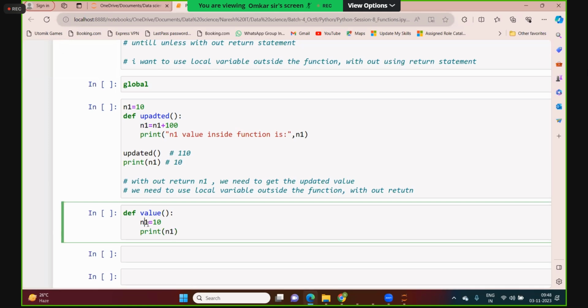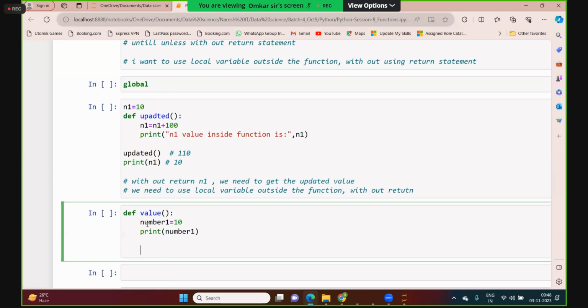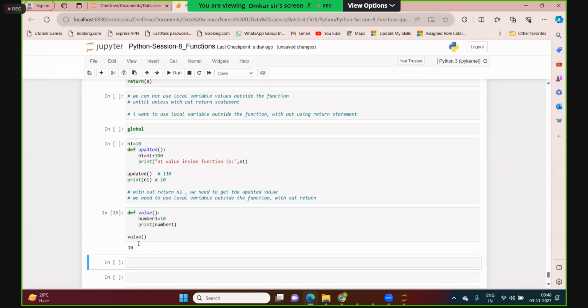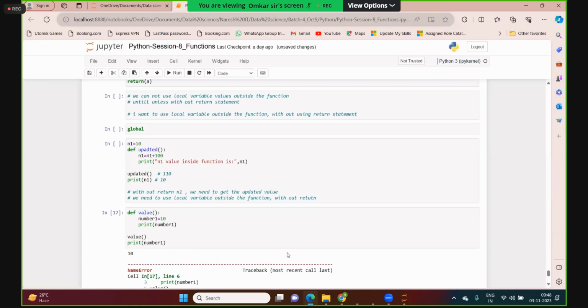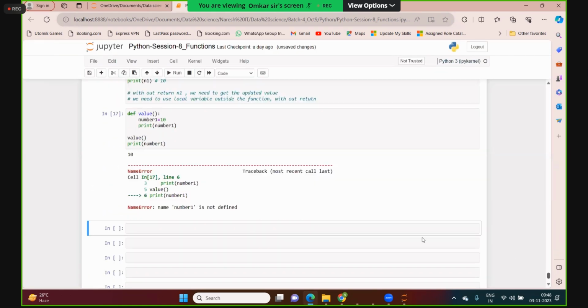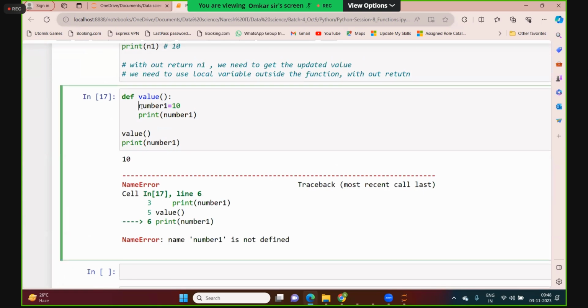I will use a different variable, number 1, here and here also number 1. Now I call the function. Number 1 is equal to 10, but I'm trying to print number 1 outside. What will I get? I will get an error, simple and straightforward, because number 1 is inside the function. You can't use it outside the function. So now what do you need to do?